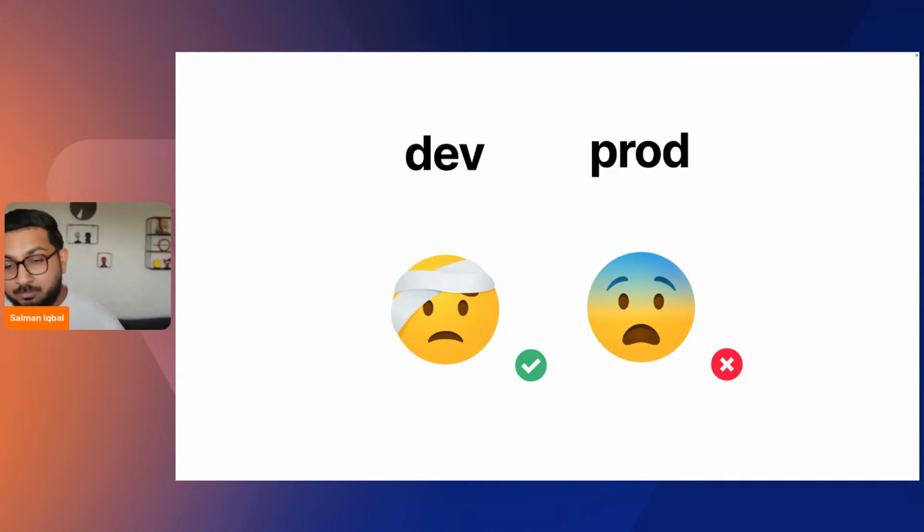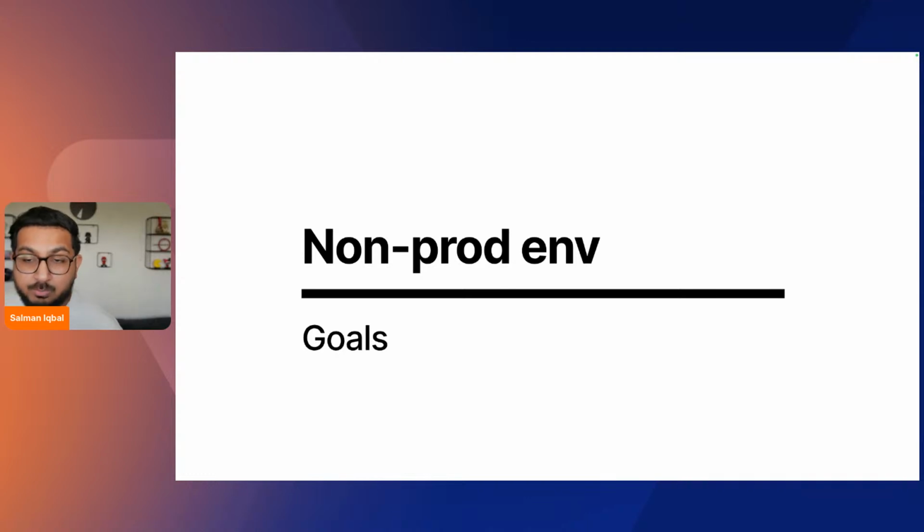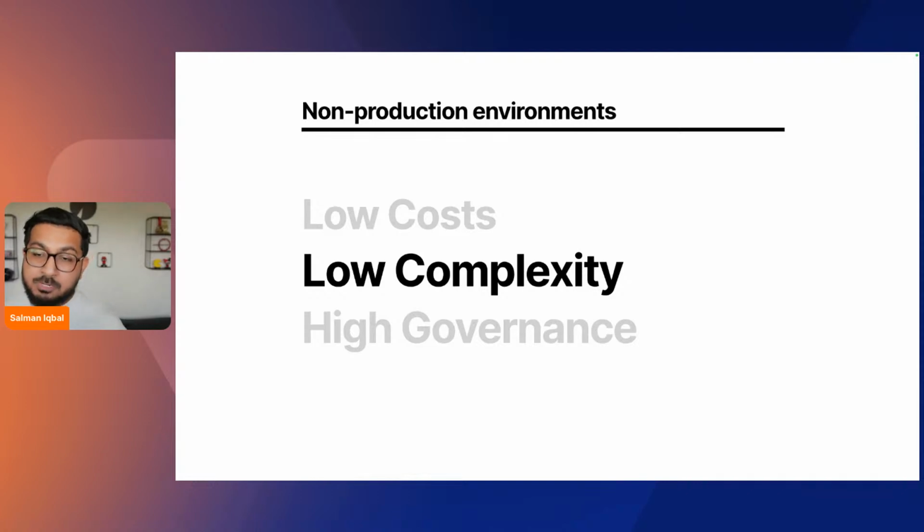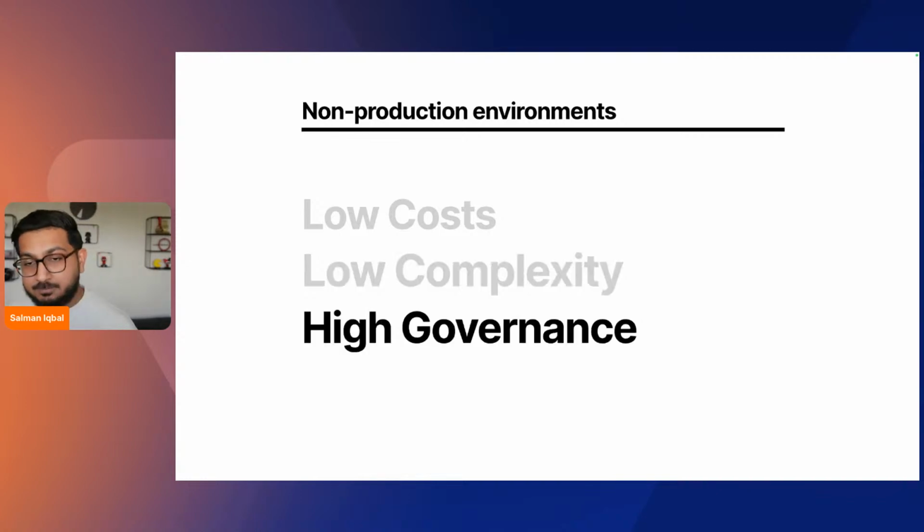So what we're going to talk about is non-production environments. I'm going to leave the production environments to the side a little bit. So what do we want from our non-production environments, right? We want to keep the cost low. And when we do have to do the setup or onboard a team or a tenant, the setup is of low complexity. And what we really want is standardization, or as we can call it, governance.